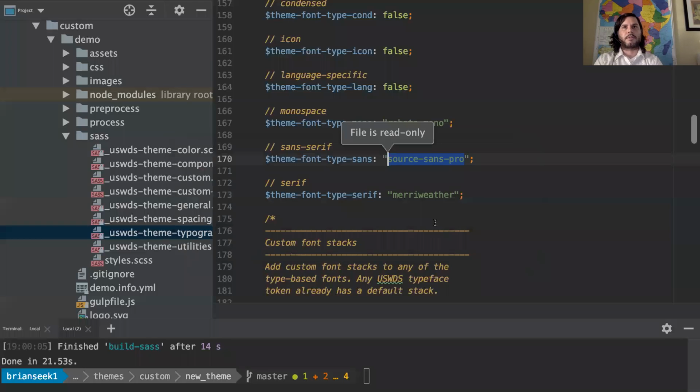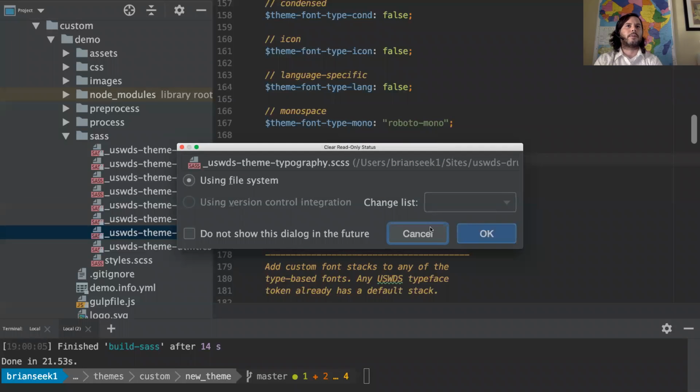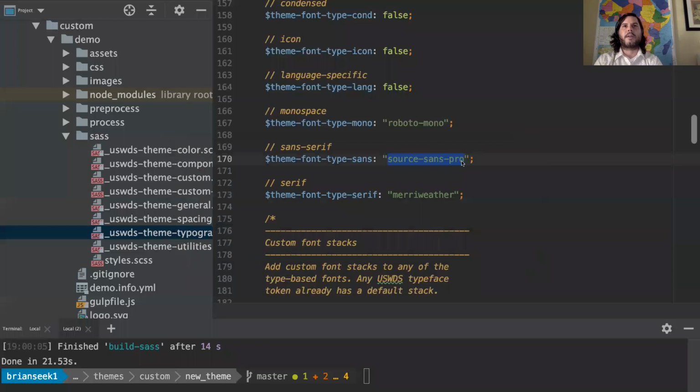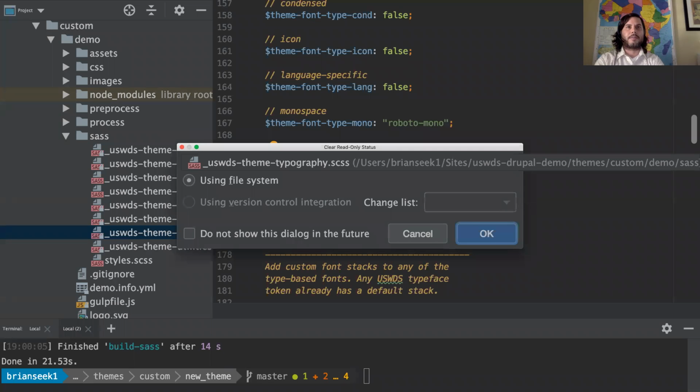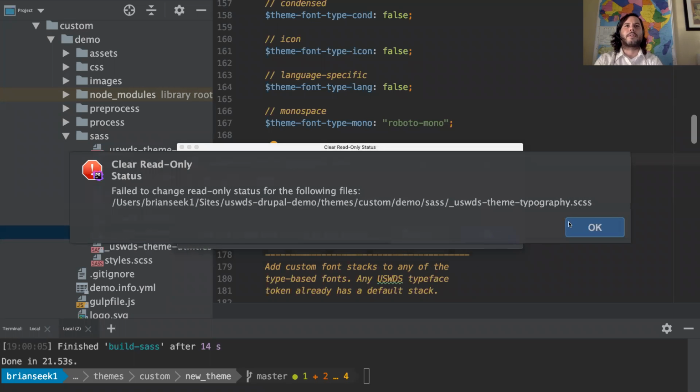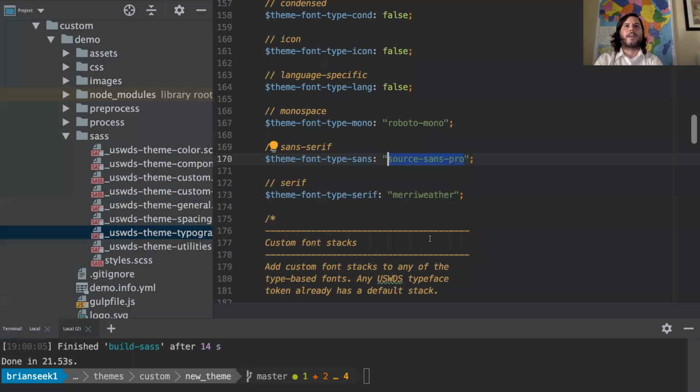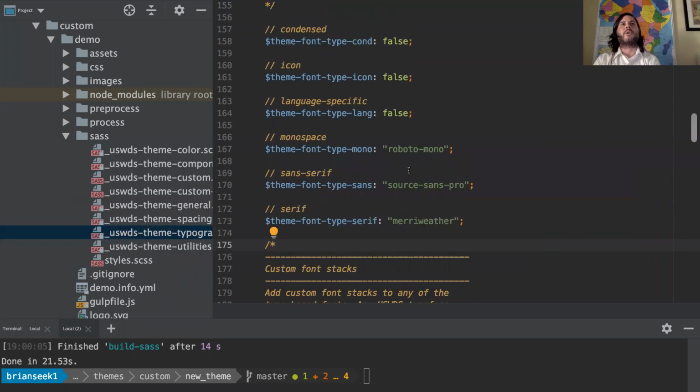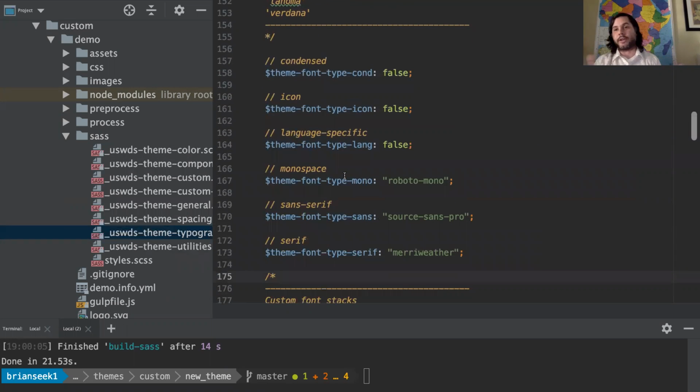All right, I don't know why that doesn't want to paste, but you would just change this to be... what is this? Oh, it's read only for some reason. All right, well, let's just pretend I changed it because I don't know what's going on with PHPStorm at the moment. But you could just change these tokens to one of these named values, and then you're done.